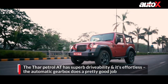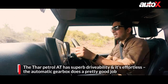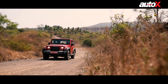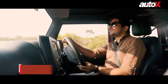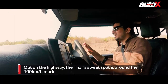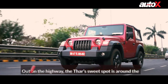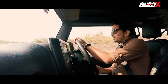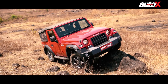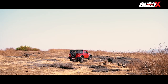On the road also, the Thar is easier to live with compared to the old model. The ride is a bit bumpy, the handling isn't that great, and the steering — if you're taking corners at relatively high speeds — is a little numb with no feedback or feel, going light all the time. You can drive at 80-90 on the highway, probably 100-110, but that's the limitation. The engine can pull it to higher speeds, but that's not recommended because at the end of the day it's a body-on-frame SUV with its limitations. But overall, if I have to spend 15 lakh rupees on a car today, it's going to be the Thar — it is just so cool and so desirable.